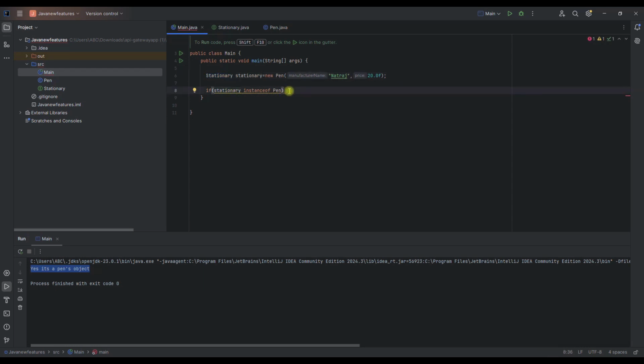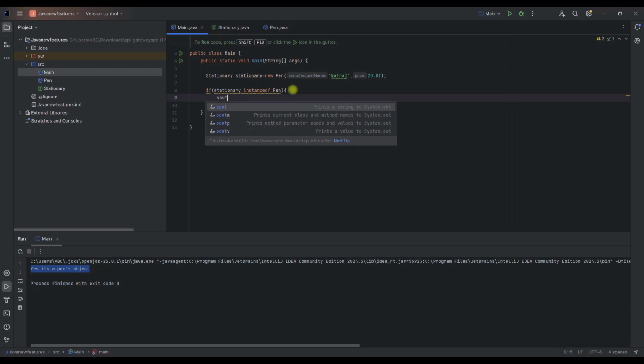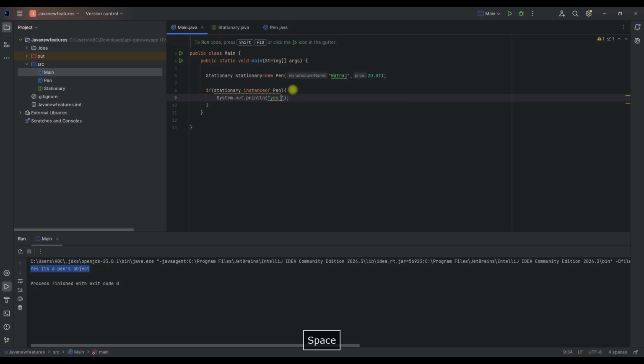The relationship is that Pen is the child class and Stationary is the parent class, so this is a parent class reference and this is the child class. Let us check whether it is true or not. I'm giving, yes, it is true. Let me run this and see the output. Yes, we are getting yes, it is true.